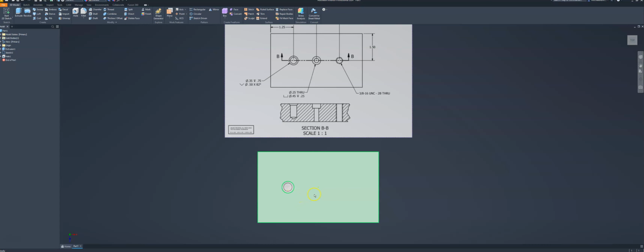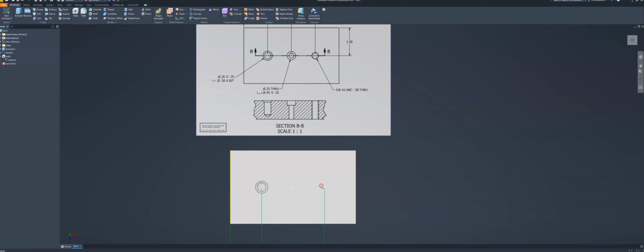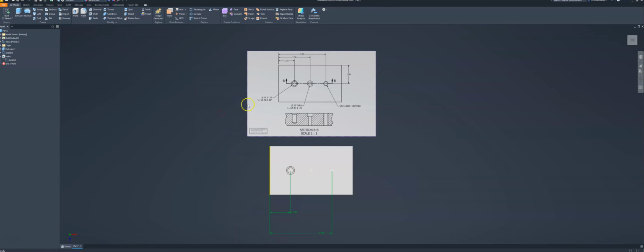You will notice now that since I created a hole there, the sketch that I had all those points on has gone away because it was used for my first command here, my hole command. So if I hit the plus sign next to my hole command, I can right click on sketch for and turn on the visibility, and then my points come back. And then when I'm finished at the end, I can shut those off again. So go back, we're going to look at our second hole.